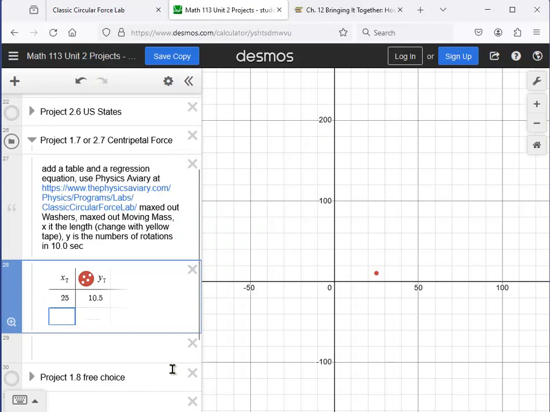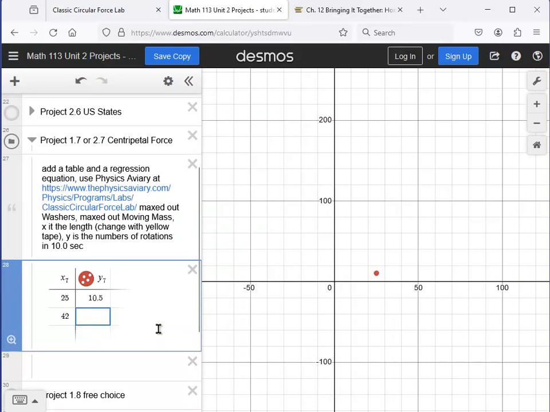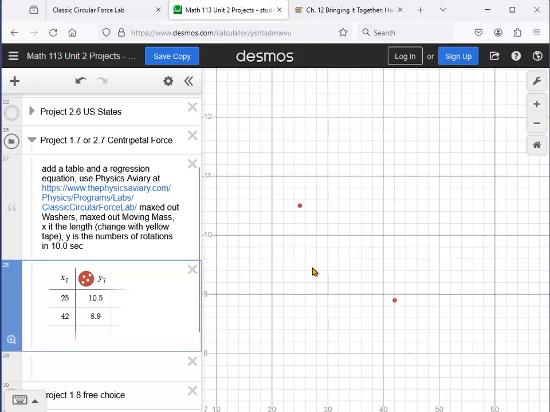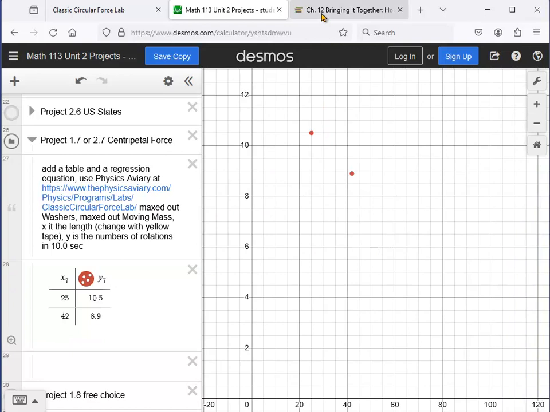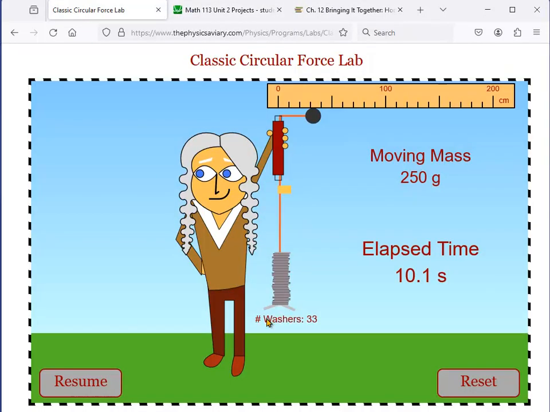So here I had, I believe that was 42, right? And this time around, this one's 8.9. And then I'm going to add a plus sign here. Whoa, okay, it's a little bit too far in. There we go, it's a little better. And I'm going to make one more data point. And I keep clicking on the wrong thing here. There we go. So reset, make this again longer here, the little tape.